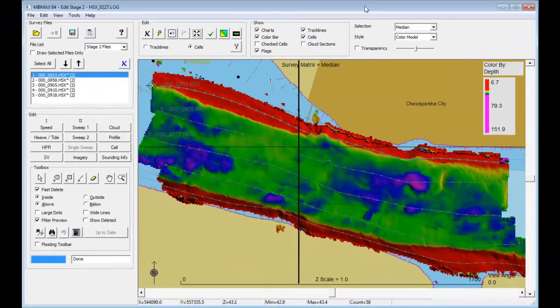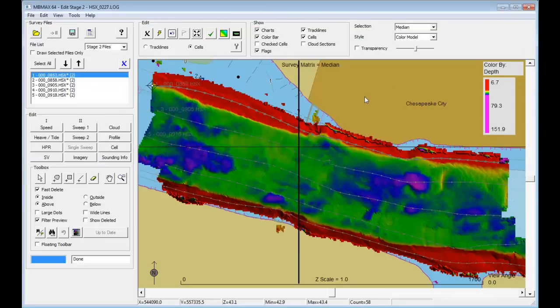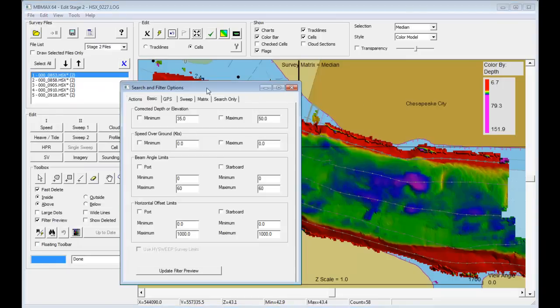Let's see how we can apply some automated filters to clean up this data. If I took a section through this, we can look at it in the profile window. You can see we got lots of problems. Spurious points here, some noise here, there might be double echoes. I don't know what this is. But rather than sit here and manually edit all this stuff, I'd like to try some filters that could clean it up. I'm going to hit Control F to get to the filter settings.